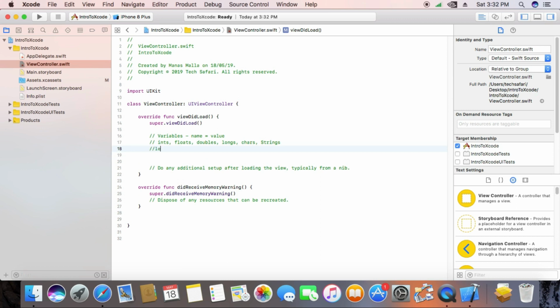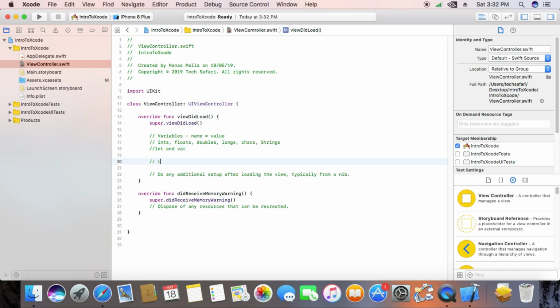Here we have two statements that help us to define a variable, that is a let command and a var command. You might be thinking, why do we have two for defining just a simple variable? A let command is used to define a variable that doesn't have to be changed later in the code.